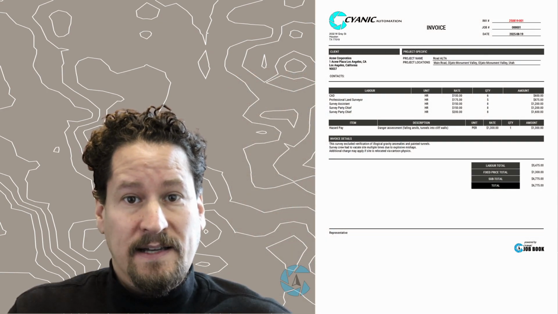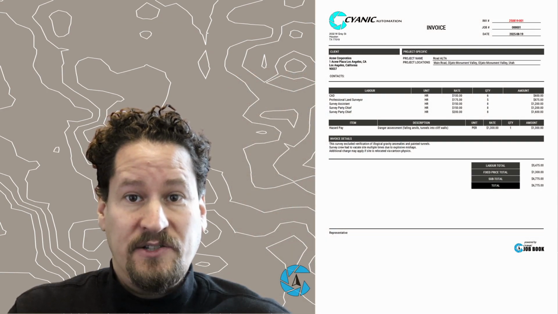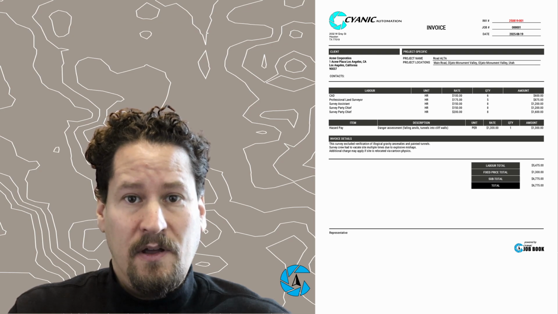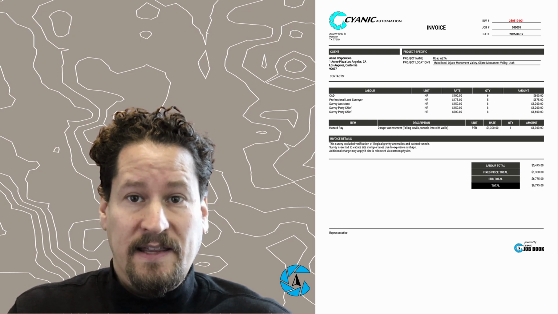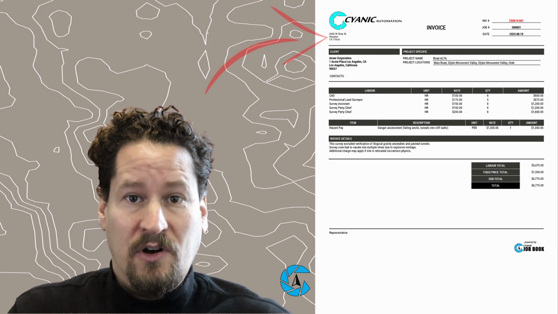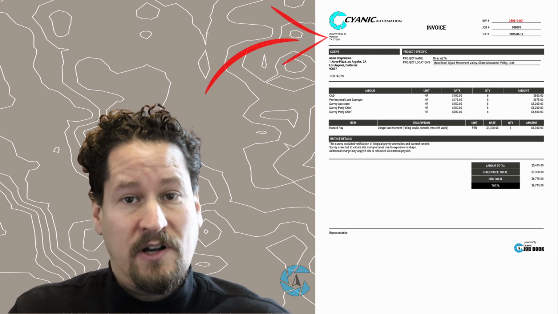You might be wondering where the address is used for offices in Job Book. Those are used when generating invoices. Let's look at an example invoice. Here is an example of an invoice generated by the system. When an invoice is generated, the address of the office will be shown on the invoice under the logo of your company.